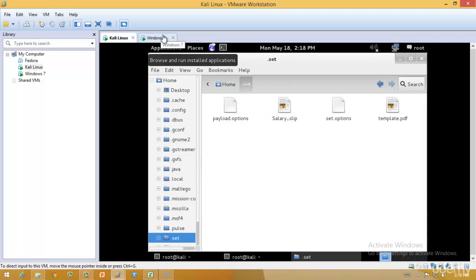So this is how we can gather information. If you have not yet understood, we want to trick the victim into opening this file, so we should name it something that will sound familiar to the victim. This depends upon the victim. Since I named it salary slip, we will be impersonating the boss of our employee. We will normally send this through email, because normally it is sent via email and not through WhatsApp or Facebook. So SET will create this file, and I'll write something like: dear XYZ, please find the attached salary slip for your last month.